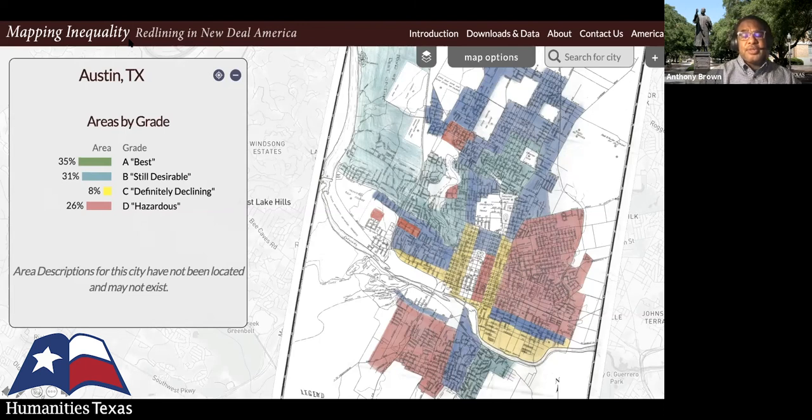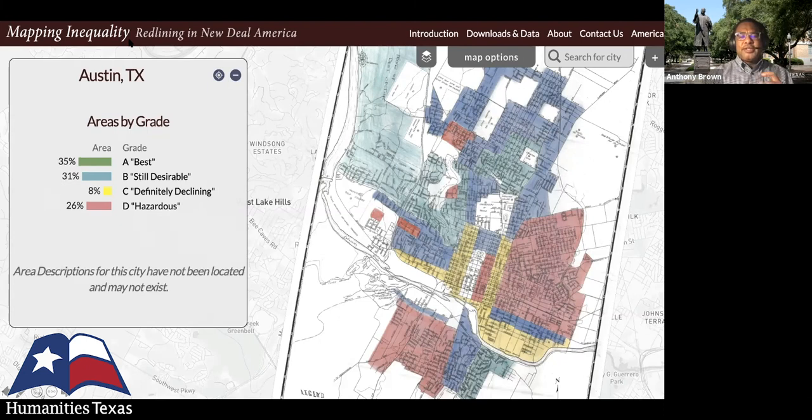Oftentimes we don't make those connections to places like Austin. We recently gave a series of lectures of professional development around the teaching of enslaved Africans. And part of that process was to show runaway ads right here in Austin, in Travis County. And that does something to you, to know that where we walk and where we reside had those real material consequences.